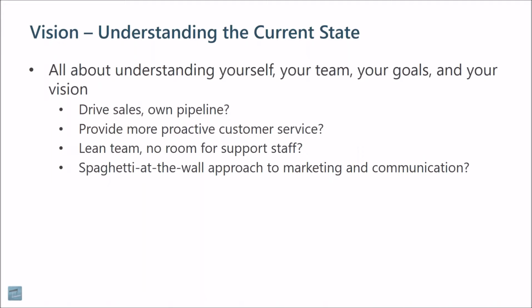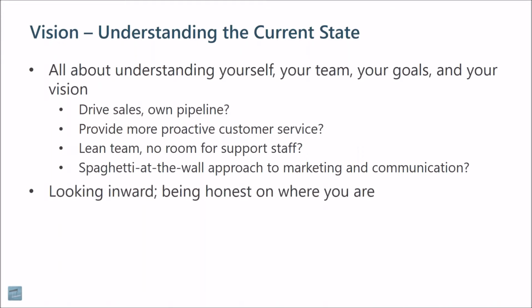Is something lacking? Are SLAs not being met? Are communications being dropped? Do you have a lean team? We're all resource constrained at some point. So, are there gaps or maybe a short head count in how you're operating week to week? You don't really have room for support staff, so you don't have many hands or eyes that are available to manage a system. I talked about communication. So is it a spaghetti at the wall approach? Is it something that you hope sticks? You don't really have centralized or managed communication? All these different questions, all these different variables, they all come to looking inward and being honest.